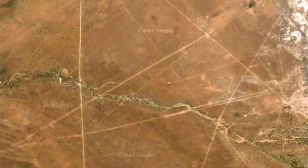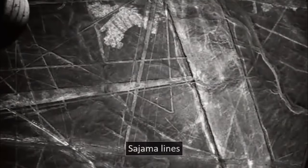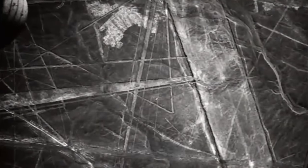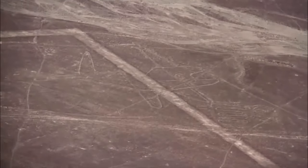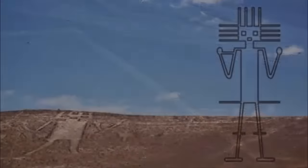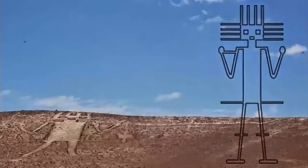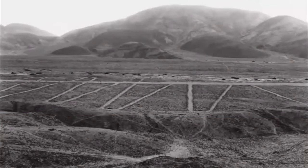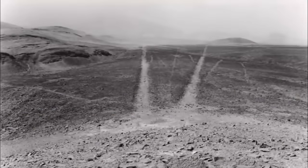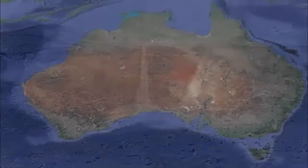The largest lines can be found in Bolivia, known as the Sajama Lines. They were clearly constructed by an intelligent force. Many theories regarding the original function of the lines have been put forward over the years, though to this day the actual purpose remains a mystery. Covering an area of approximately 22,525 square kilometers, they're truly massive. Each individual line is around 3 meters wide, with the longest measuring over 20 kilometers in length.